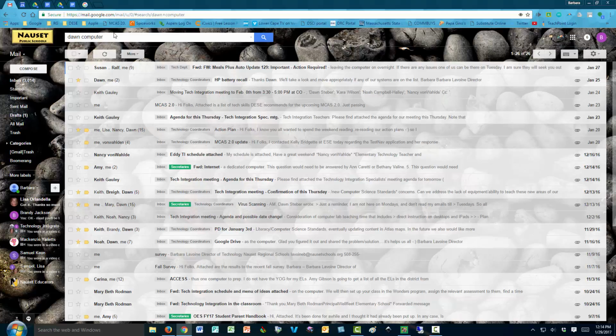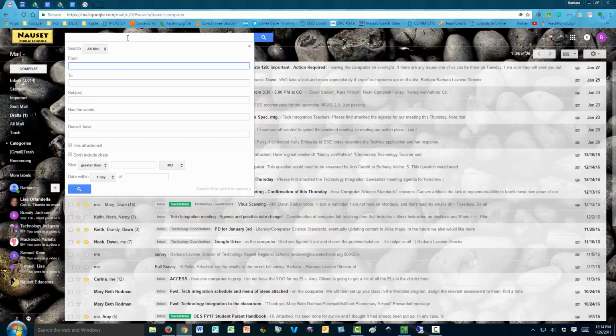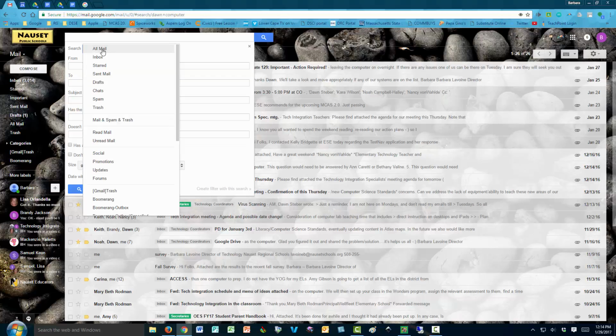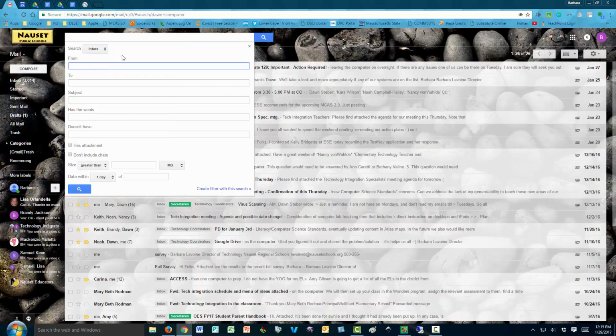What if I wanted to be a little more in-depth and really search out for some specifics on an email? Well, what we have here is some search options. And right next to that little icon that allows you to click to search, if you click on that drop box, you'll see that you can actually get very specific in terms of what you're looking for. So you can go look in your all mail or a specific box. Maybe it's an email that you've already sent. I'm just going to select my inbox and we'll put in Ann.